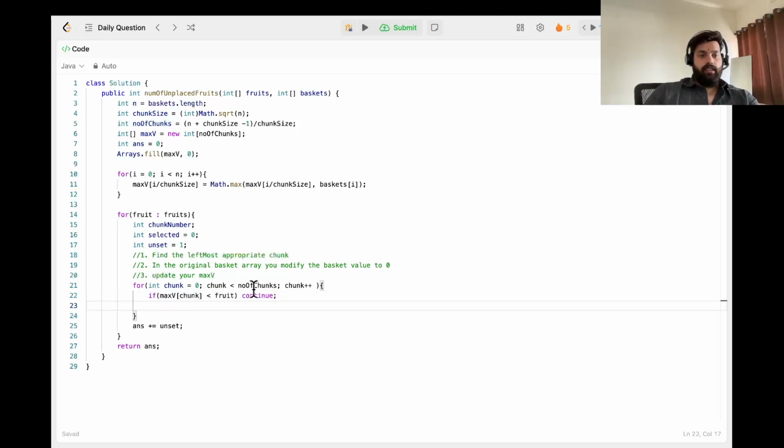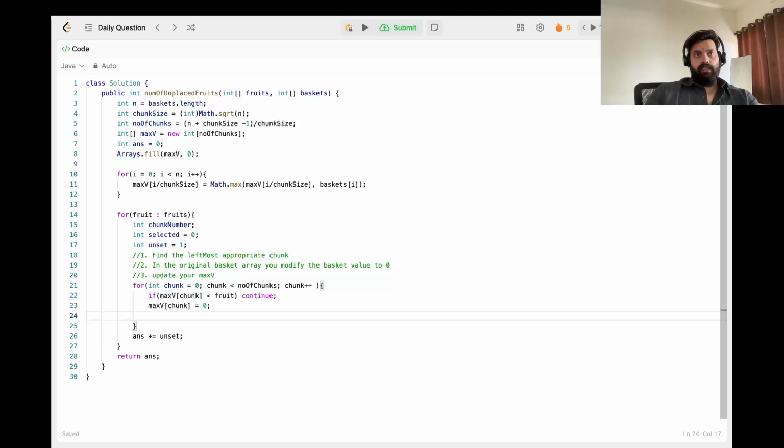Otherwise, what you do, you make your max v of this chunk as 0 because you need to populate it with new max in that chunk. Okay.